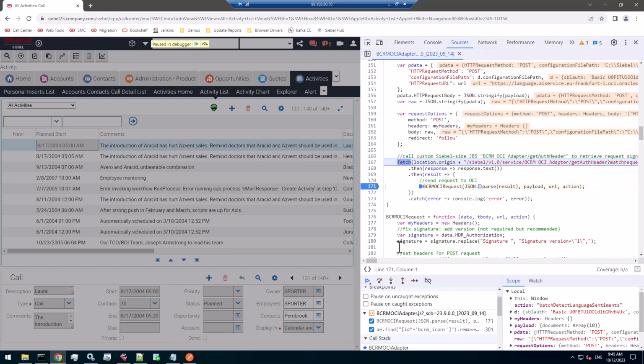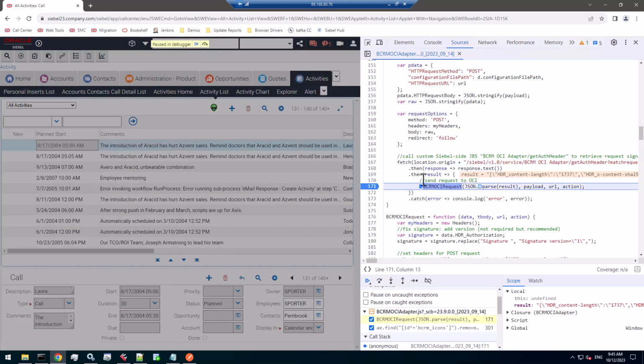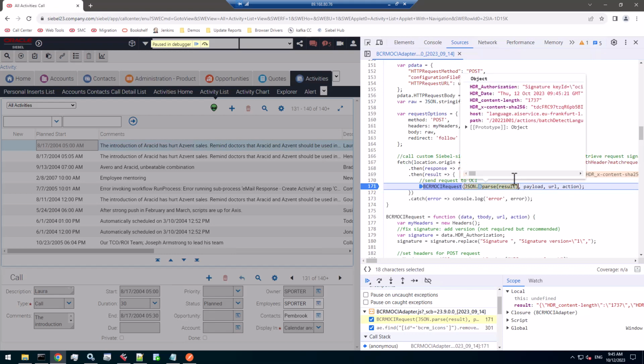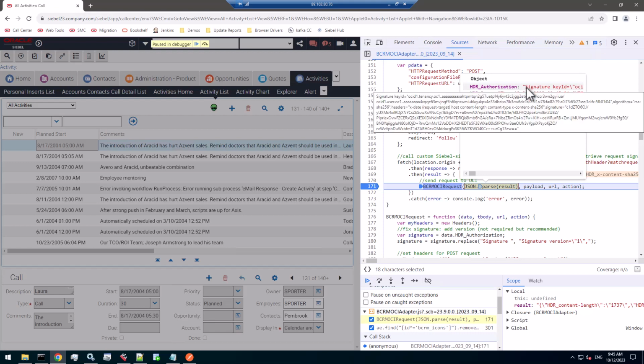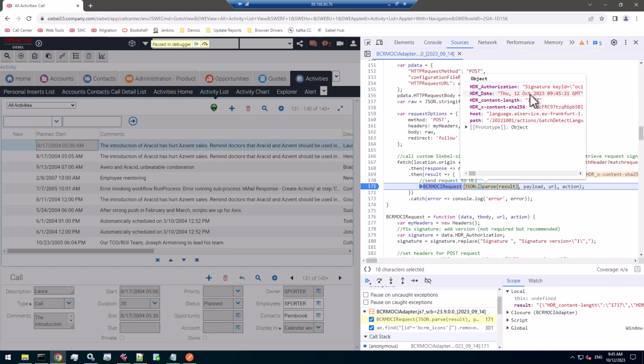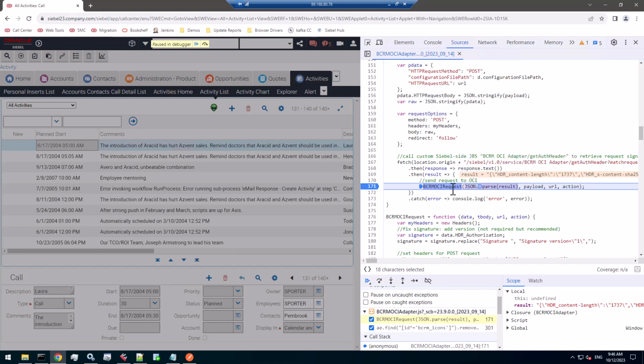So let's set a breakpoint here, and now the results are in, so the business service of Siebel has responded. Let's see if we can review this. So it has calculated the signature. So now actually we have 5 minutes, that's the supported offset of the timestamp to send the request. There's the well-formatted date as Oracle expected. We have the content length, that's the post body, and that's the hashed and base 64 body. Again, these things have been discussed in great length in part 2 of this series. We also have extracted the host and the path. So that's what we get back from the Siebel Business Service and can now do the real OCI request.